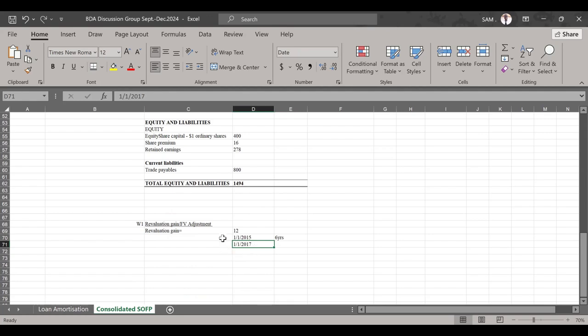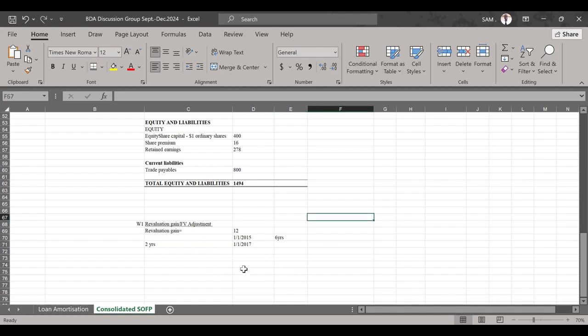So they stayed with this asset for 2 years. I believe you guys are getting it. 2 years. It is not 3. 2015 and 2016, because when we are starting 2017, that is now when the acquisition happened. So we do not count the 2017 one. We only take 2015 and 2016, 2 full years. It is just from the start. Now, that is 2 years.